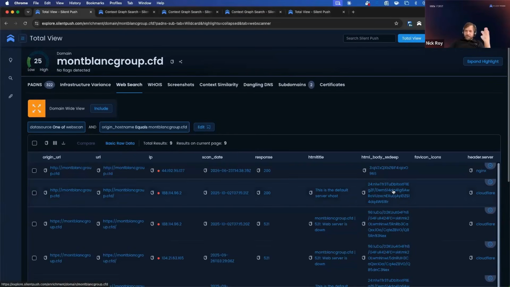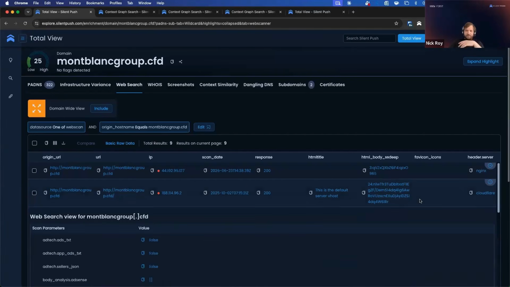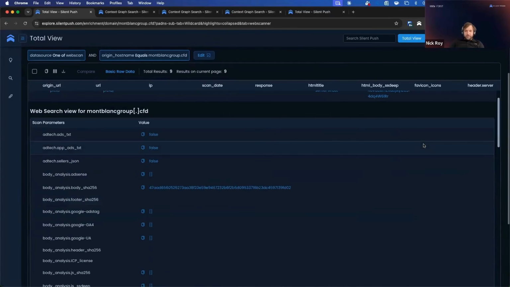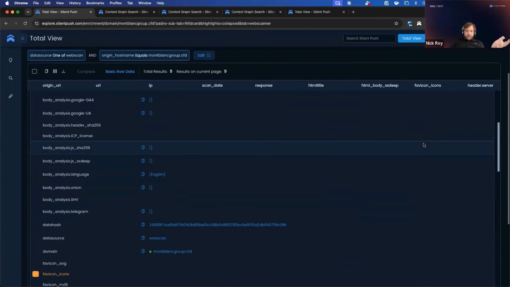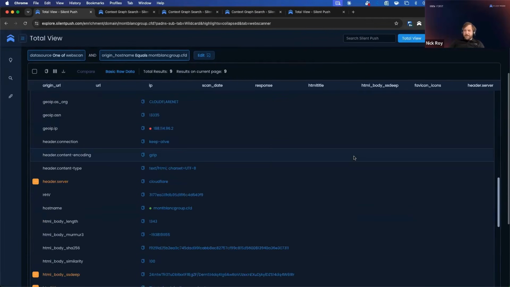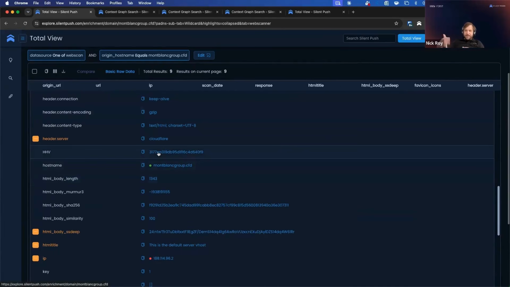The other interesting thing we can start to do is pivot on attributes like this as well. So again, now that I know we have these .shop, these CFD top level domains, an easy pivot I can do is actually using the content of the page. We're not going to go through every single attribute. I think we've done sessions for that. But we do have hashes we generate for the body of the page, JavaScript that loads on the page, the favicon. You can pivot off of the title, the HHV, which is the headers of the server that are returned, JARM for fingerprinting TLS connections, certificate data.